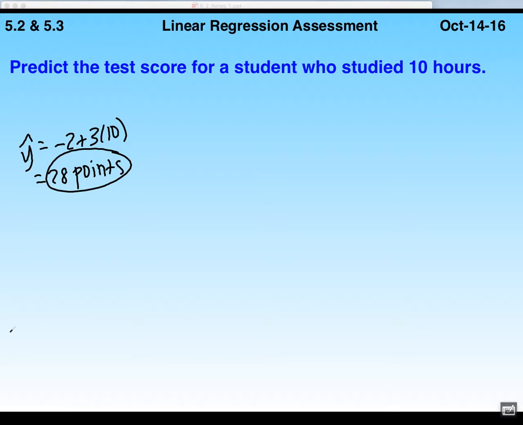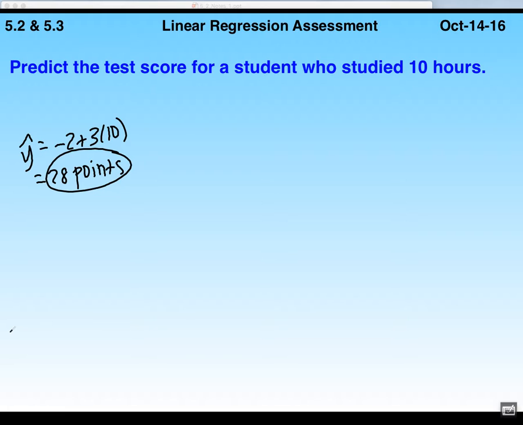Extrapolation. This is extrapolation. So here's how you're going to see extrapolation in homework questions and quiz questions and test questions. It'll say, predict the score for a student who studied 10 hours. And then the question will say, is this a reliable prediction? So you're going to say, my prediction is that the student will get a score of 28. This prediction is not reliable because of extrapolation. My line should only be used for x values between 1 and 5.